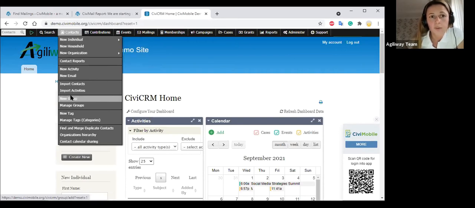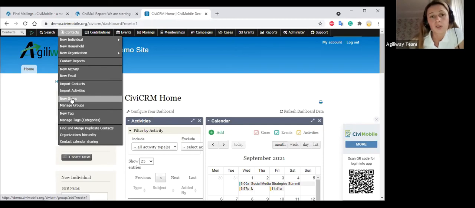Also, for contacts there exist different kinds of groups. You can group them by tags, by any other information you would like to emphasize. For example, you can group all members of some specific type, or all participants of some specific event. And only in CiviCRM you have smart groups. What does a smart group mean?